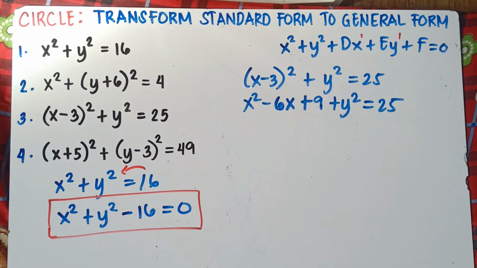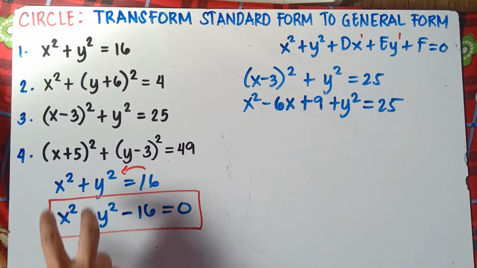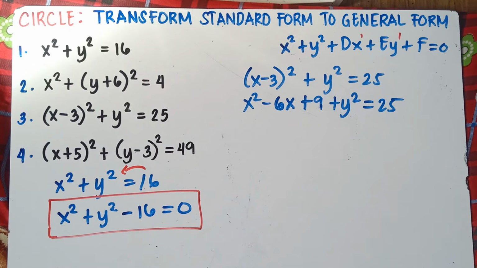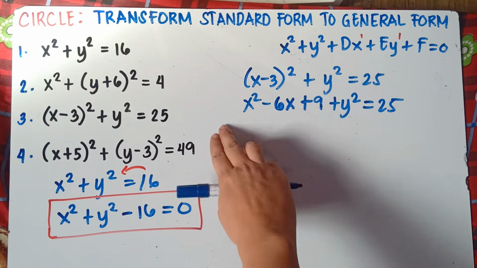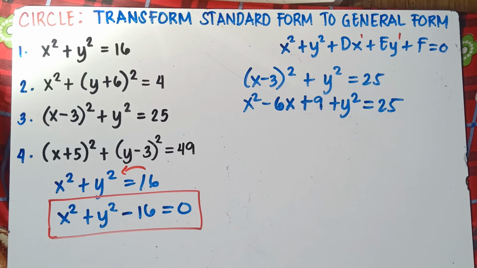Alright, let's use the square of binomial once again for you to master this. But for number 4, class, we will be using the square of binomial. We will not use the FOIL method for number 4 so that we can answer this one easily. Alright, so x minus 3. So let me just explain once again the square of binomial.